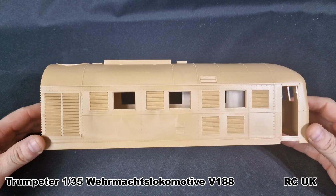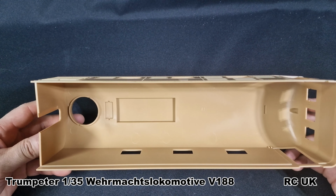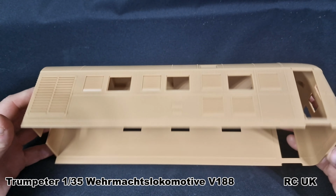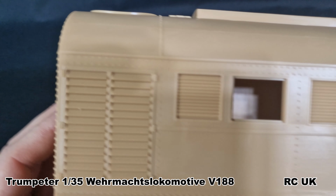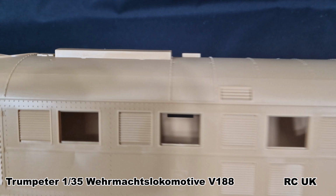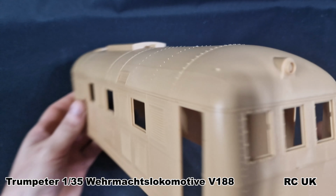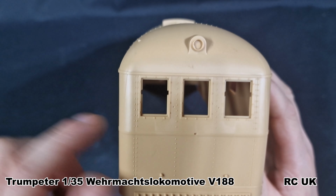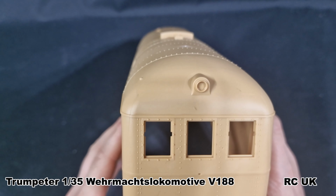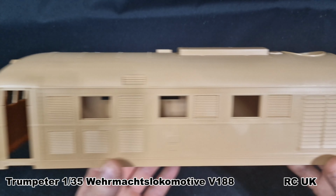Move the camera out slightly. So here is the large body frame. There are 2 of these, very large chunky plastic, moulded as one. How they managed to do this, I don't know, and maintain all this detail. It's clever, that's all I can say. So you have nice vents all on. You have your windows, nice vent detail, nice bolt detail. Your doors will be going here. Here's the front section of the train. You have a light, like I have previously done on my last train. I will rig it up with lighting. More windows. The other side is exactly the same.